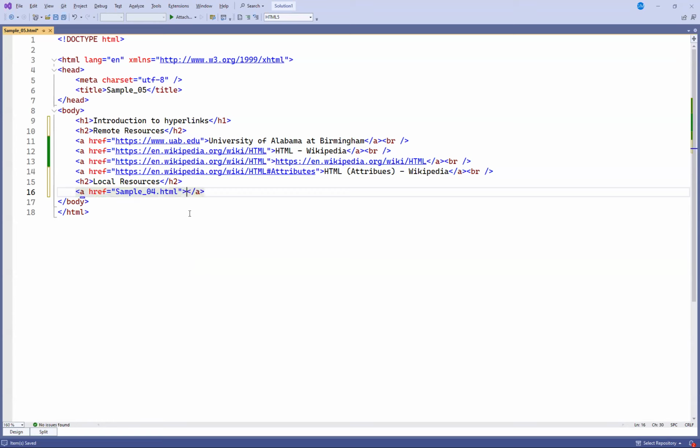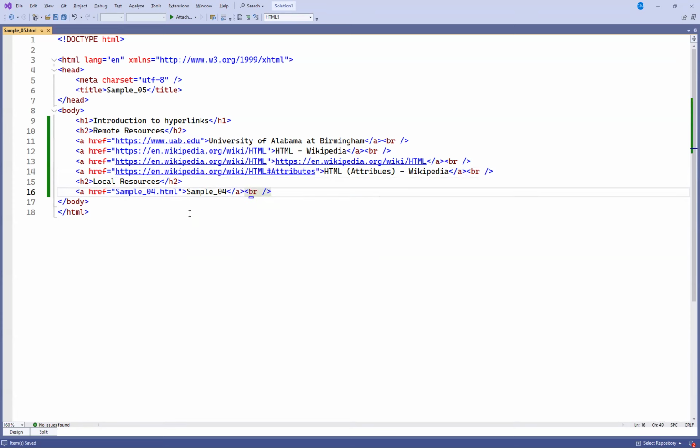And at this point, you close your A tag, and you can put whatever you want in the description here. So this is the friendly part that the user sees. And so I'm just going to put in sample_04. I'm going to drop the .html again for a little bit of variety. And again, we'll want to go ahead and add our BR tag, and we'll see if we need to do any cleanup here.